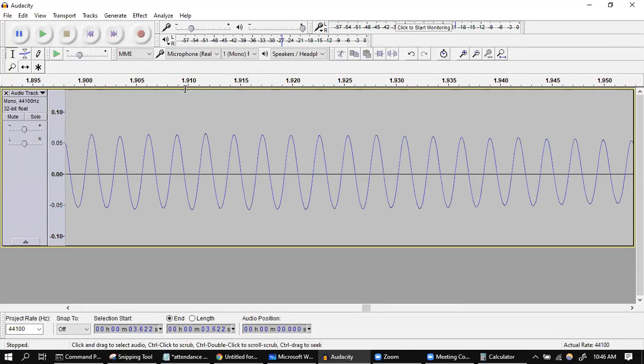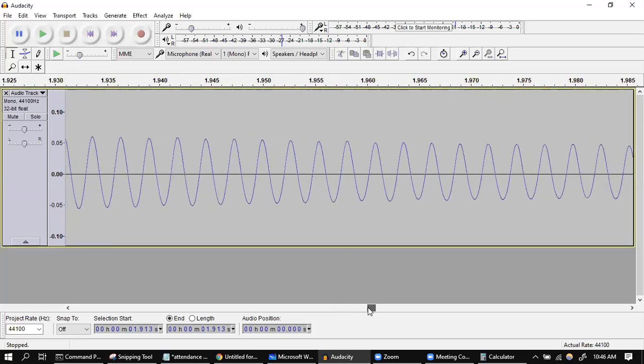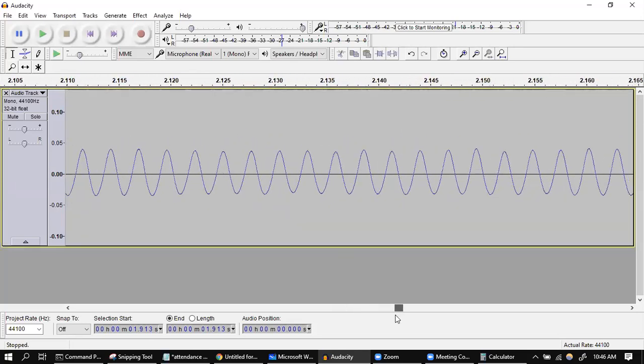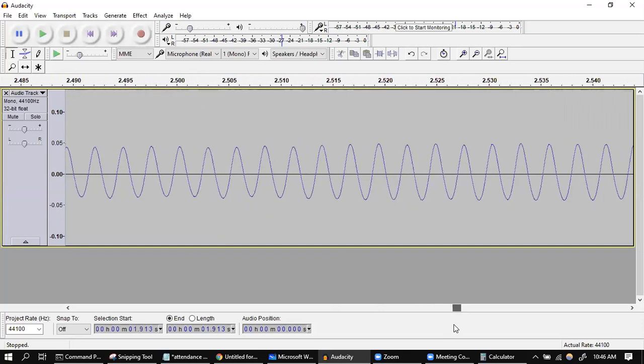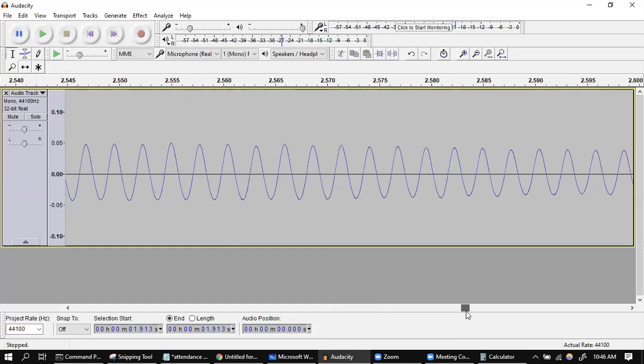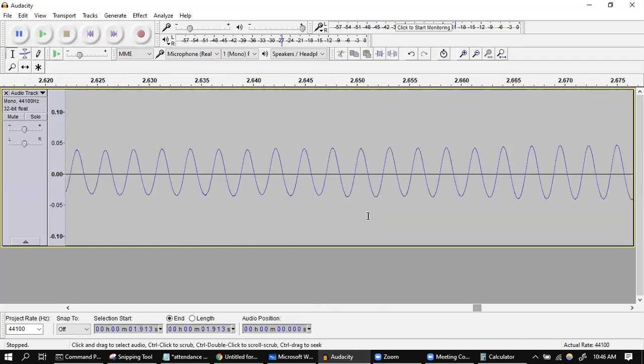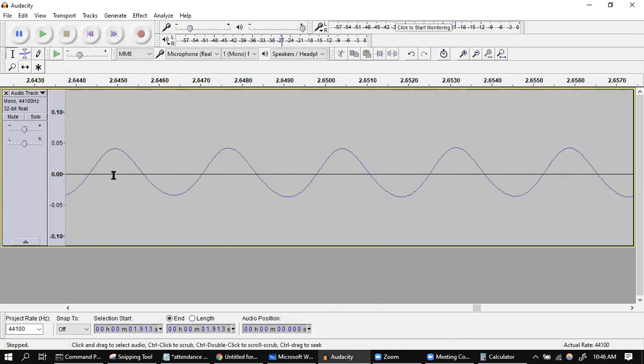I've just zoomed in. You can see how the seconds are compressed here. 1.9 seconds, 1.915 seconds. So this is like a thousandth of a second right here, so this is on the order of hundreds of hertz. I hope this is a good demonstration to you that a pure wave is just a sine wave. I'm zooming through it, and you can see there are slight behaviors, sort of swells and drops. So there's some other stuff going on, but on the course of a few cycles, my voice is really just a wave.